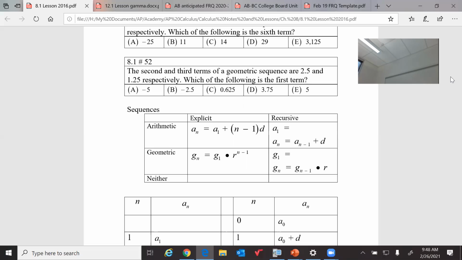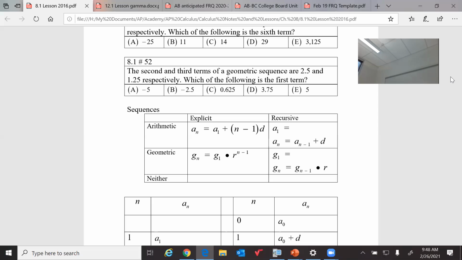That is explicit. That means your calculator is working horizontally. You want the 30th term, you just put 30 in. But if we're going to work recursively, the calculator is working vertically. And you can't get the 30th term without the 29th term, and you can't get the 29th term without the 28th term. It's like dominoes.